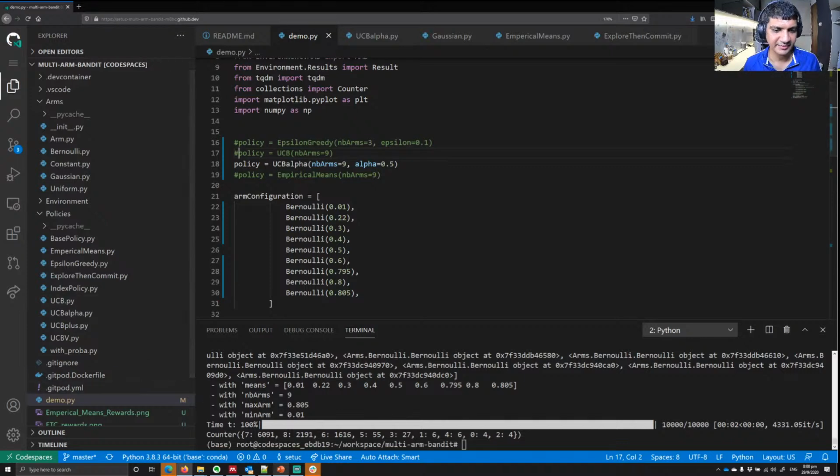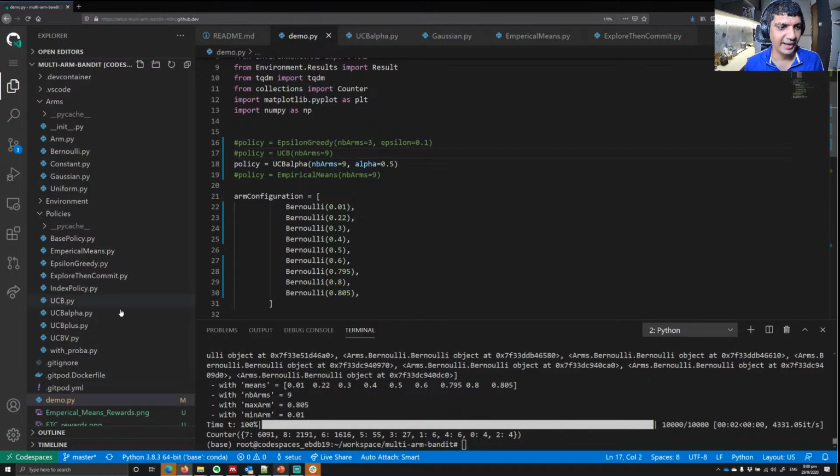Right? Similar thing that you're seeing, right? Your arm 6, 7, and 8 are being picked much more. Again, it's not able to very quickly identify which arm is really better. So that's where you are seeing the difference, where it's doing exploration as well, just to see if those arms are producing a better output, because in reality you won't know the difference between the two. So your arm 6, 7, and 8 are being picked up again.